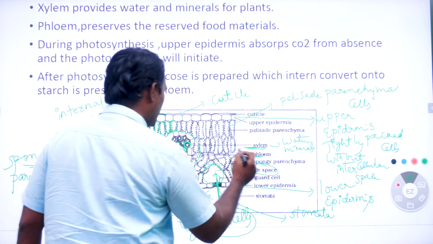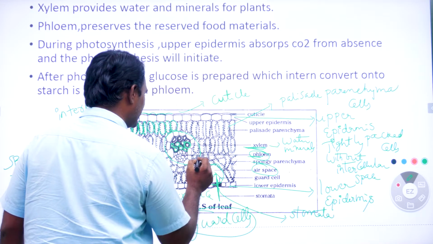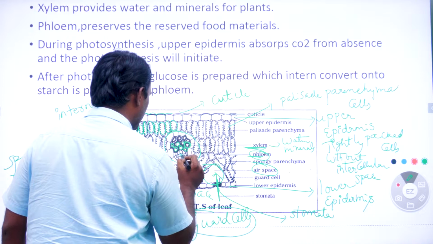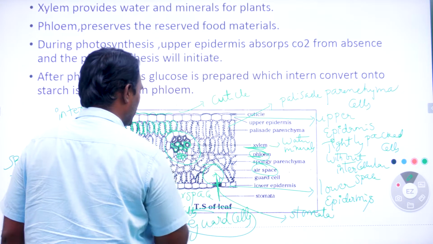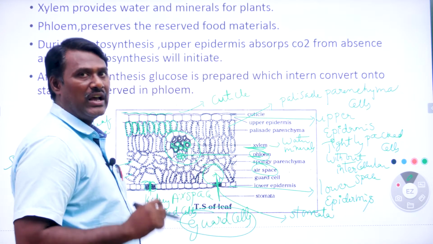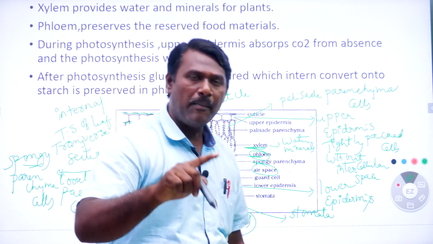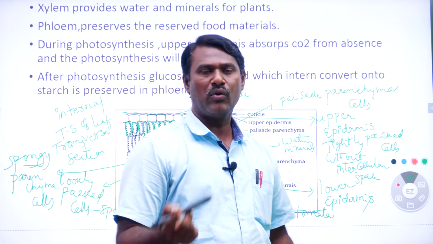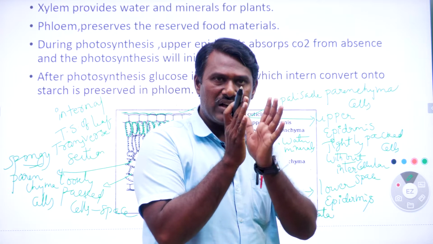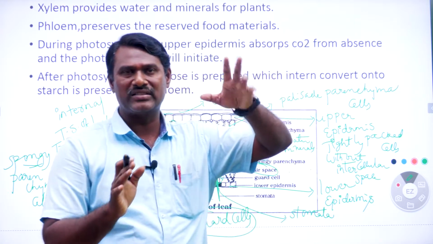Okay. And next one, here we have the phloem tissue. So this is called phloem tissue. Here just below the xylem we have phloem tissue. Okay. So this phloem tissue is one more complex tissue of the plants. Within the veins of the leaf, we have two complex tissues in plants, xylem and phloem.